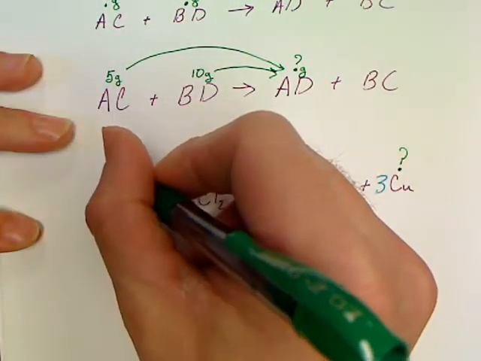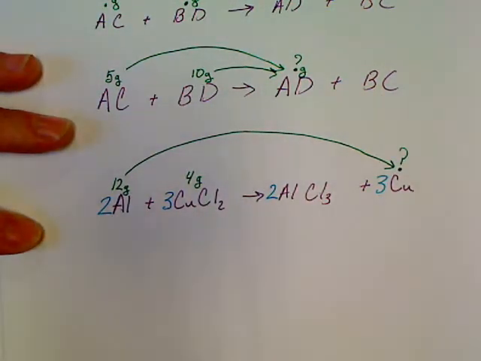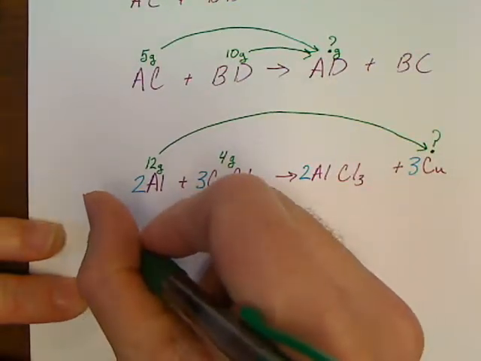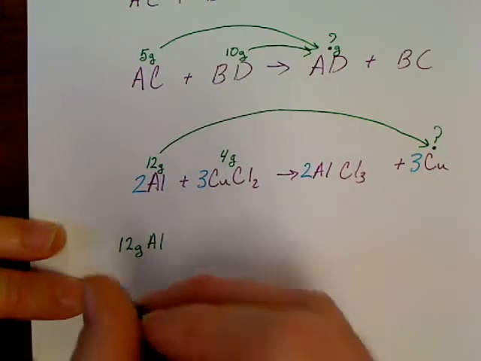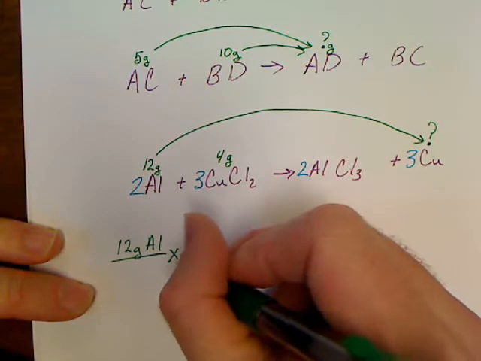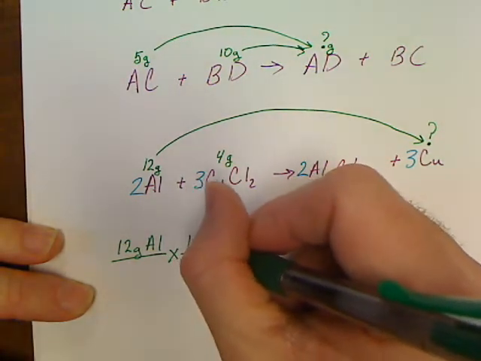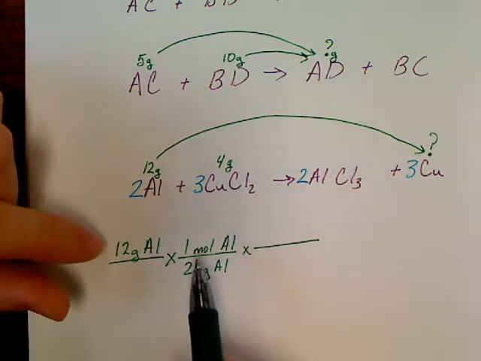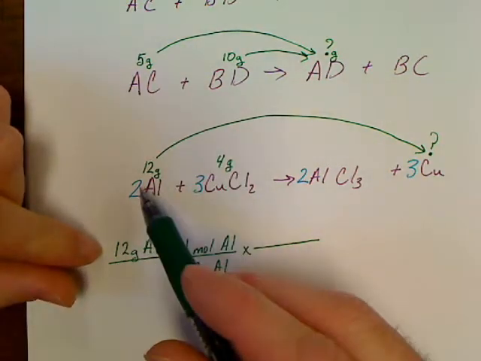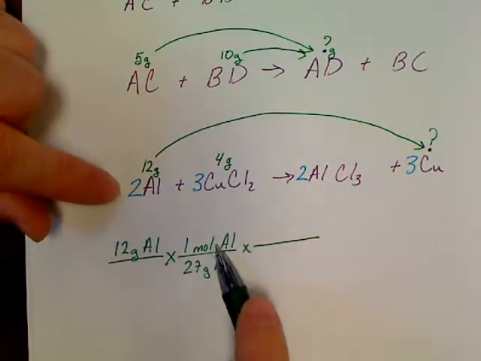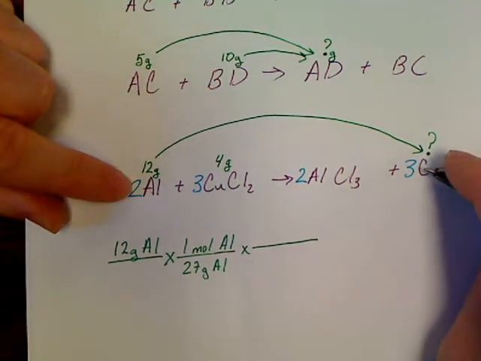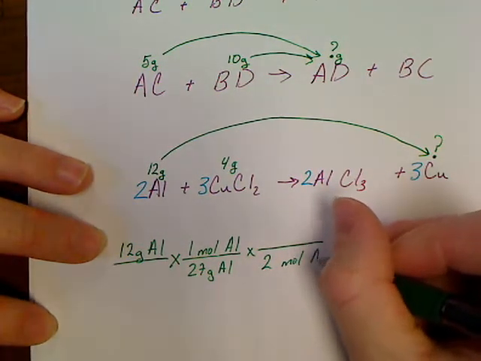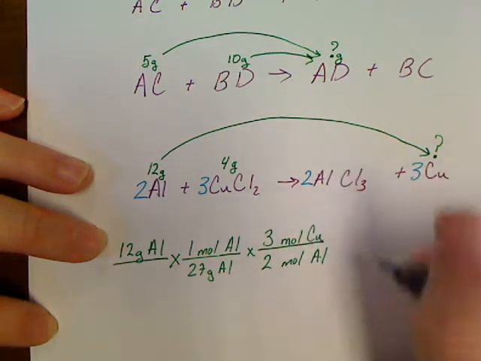So all we're going to do in this problem is this. We're going to start with the 12 grams of aluminum. And we're going to convert from it to the copper. So we're not even going to worry about that four grams. All we're going to look at is the 12 grams of aluminum, and we're going to convert that. 12 grams of aluminum. There's 27 grams of aluminum for every one mole of aluminum. The next step on this, we've converted to moles. You've got to convert to moles before you can make your jump, as I said in the other videos. So now I'm in moles. I'm ready to make my jump. What's my relationship? For every two moles of Al, there are three moles of Cu.